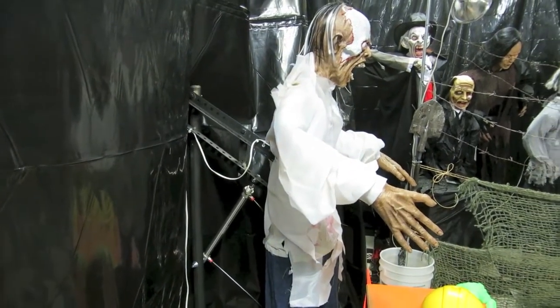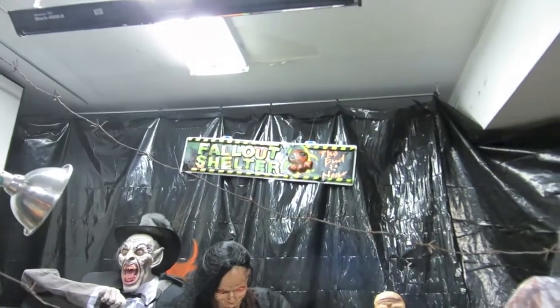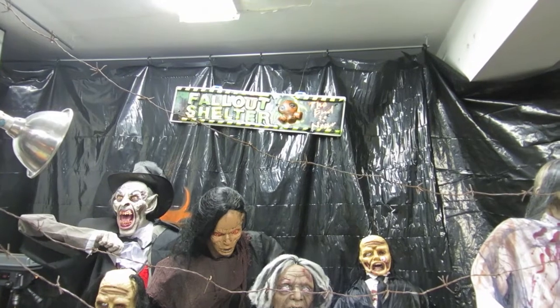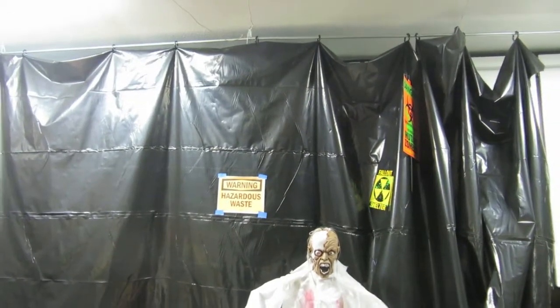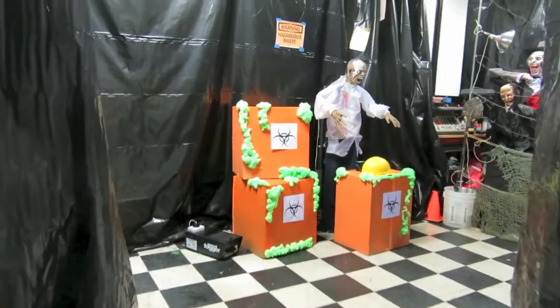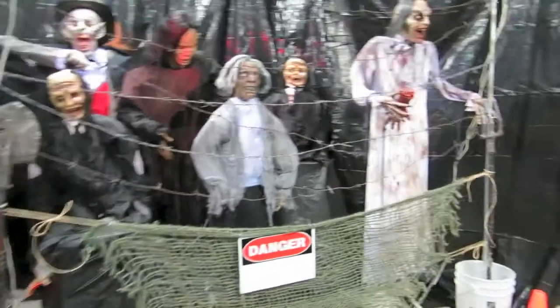The other idea she came up with: I needed access to the garage while still working, so she suggested using shower curtain hangers. I started hanging everything back in late August, and with the shower curtain holders it was easy to slide things in and out since I still needed access to the workbench as everything was being assembled. I ran half-inch EMT around and put the shower curtain rings on that, picked them up at Target on the cheap, and could slide things in and out of the way. We had the compressor out back, and now we're going back through and triggering everything again.